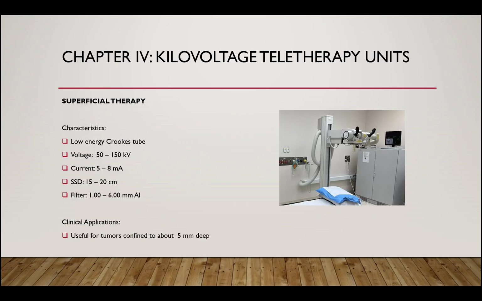So ano nga ba itong half value layer? So yung half value layer, it is defined as the thickness of a specified material, okay? Thickness of a material that when we introduce it into the X-ray beam, kapag in-introduce natin yung material na yon, it reduces the exposure rate by one half. Okay, it reduces the exposure rate or the energy of the beam by one half.